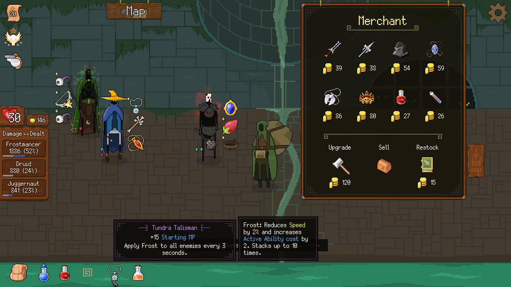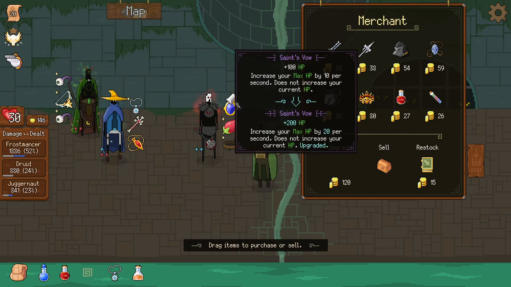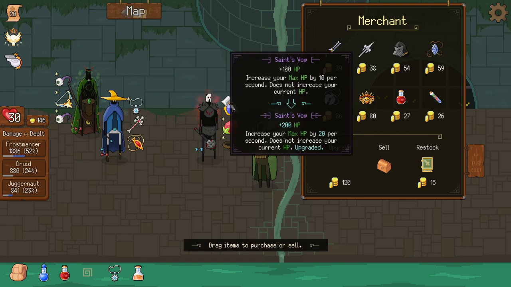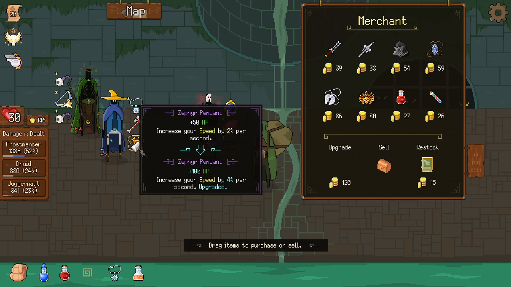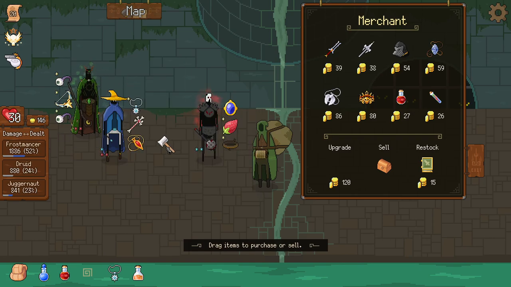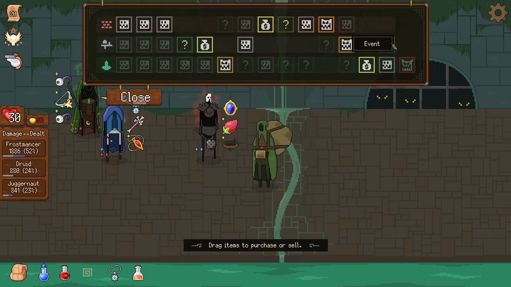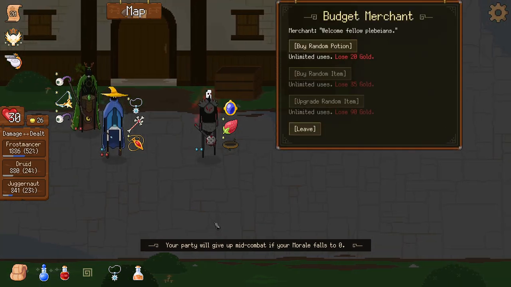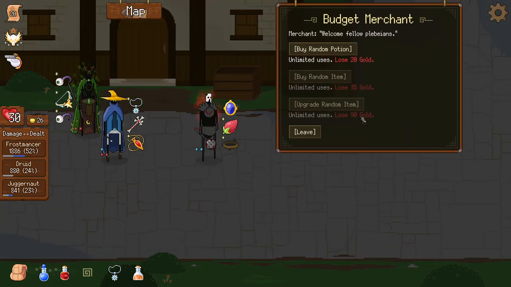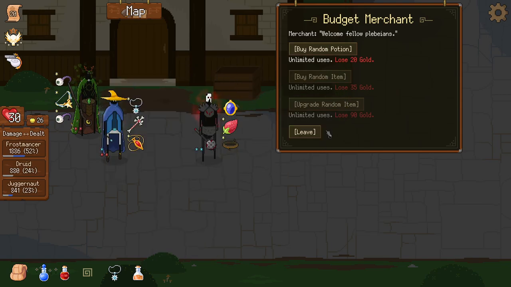Let's sell this. No, this time I'm not selling this because I will pick a character up next. But I should upgrade. I think the Saint's Vow. Or the Necrophage. Or the Zephyrs. Or let's upgrade the Zephyrs. And let's go on. Event. There are no fights in events, as we said. No. I could upgrade anything. I really love these items.